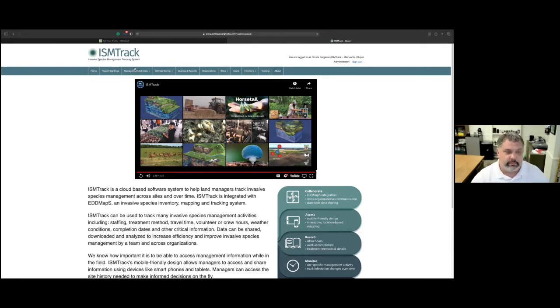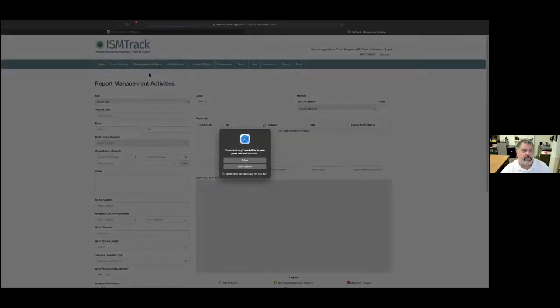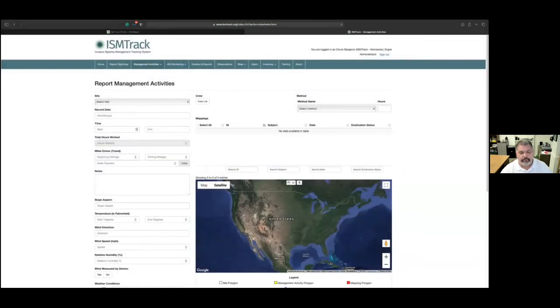That management activity form allows you to keep up with basically everything that you would keep up with as you are doing work at a location. When did you start working on it that day? Was there mileage to and from the location?